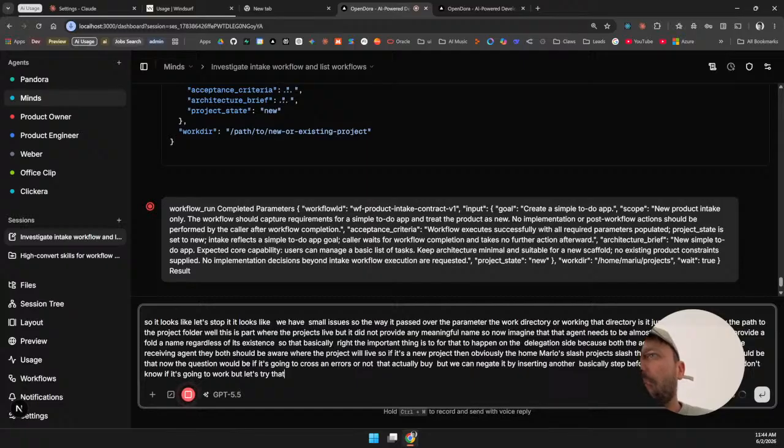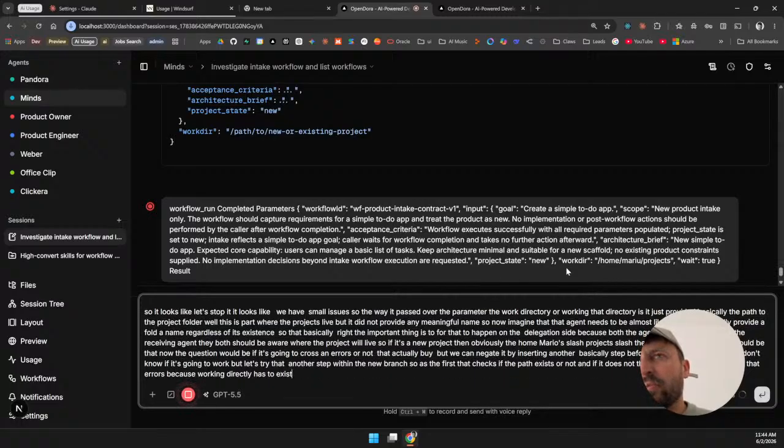Another step within the new branch, as the first, that checks if the path exists or not, and if it does not, then it creates the folder path. If that errors because the working directory has to exist, then we need to find another solution that will create it if it doesn't exist, or do something outside of the box. I mean, I don't know. Let's see.